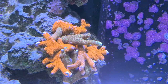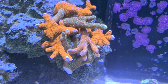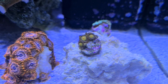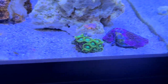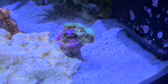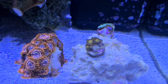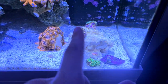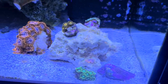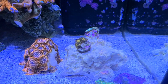Working our way down a little bit, here's some more forest fire digitata and a little bit of red digi down there. I've got some more zoas, which is really cool — I really did want some more zoas. These two I already had: the Utter Chaos and Radioactive Dragon Eyes. Not sure of the name of this one, but I think it's like Emerald Prism or something along those lines. So I've added this rock which is going to be my zoa island, separately, because I don't want it spreading all over the other corals. I've got this on a separate island — a little bit of Marco rock I already had spare. Eventually this will all colour up into some really nice zoas.